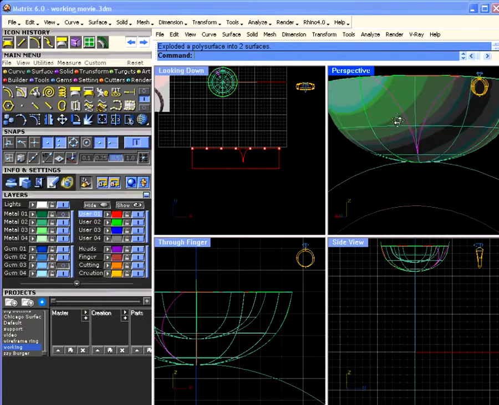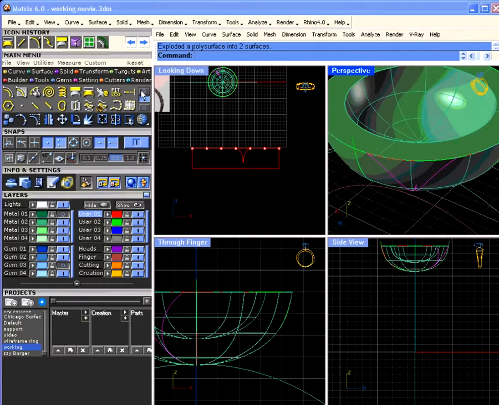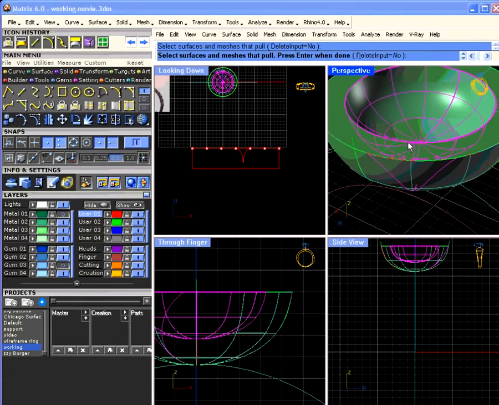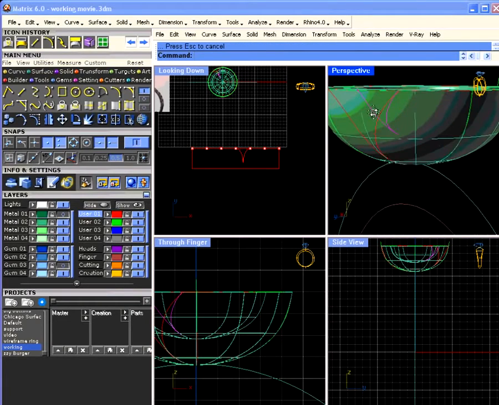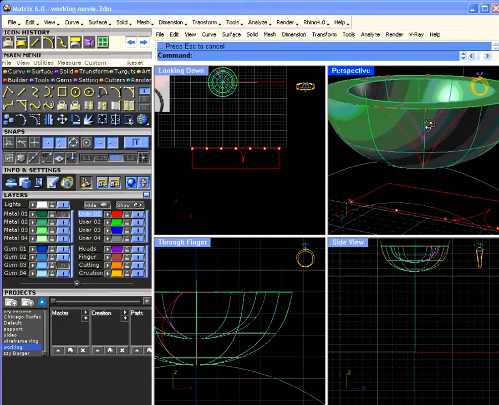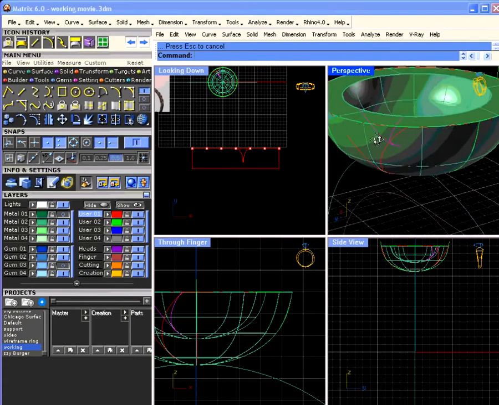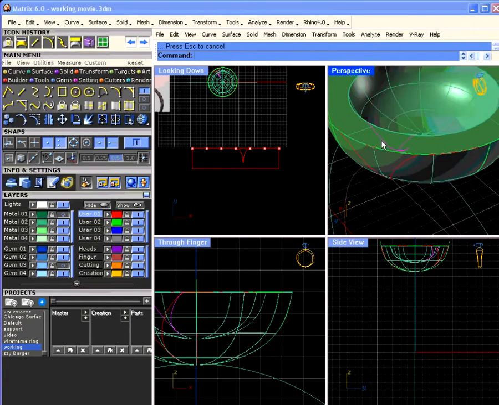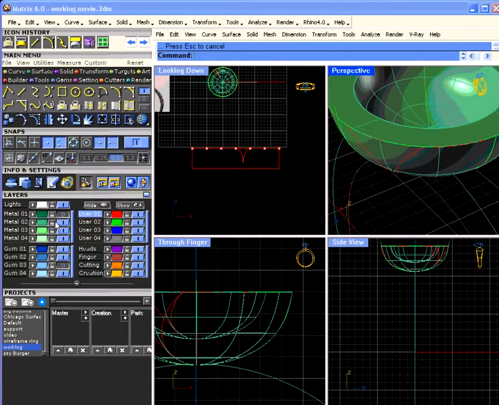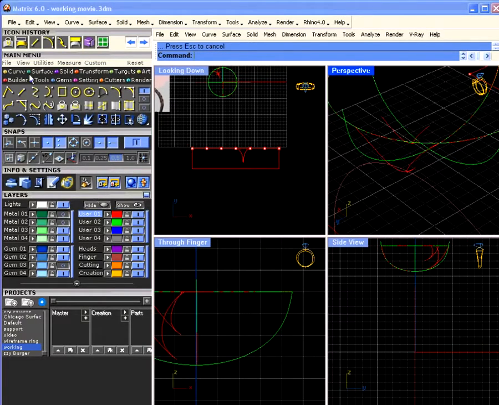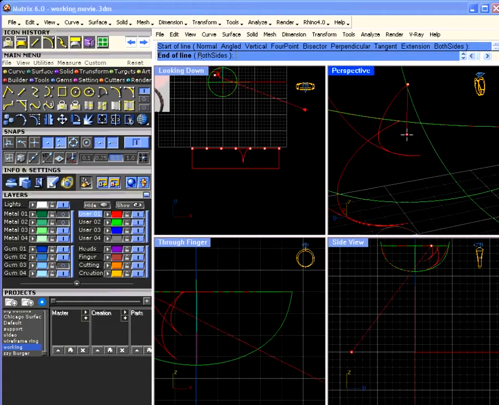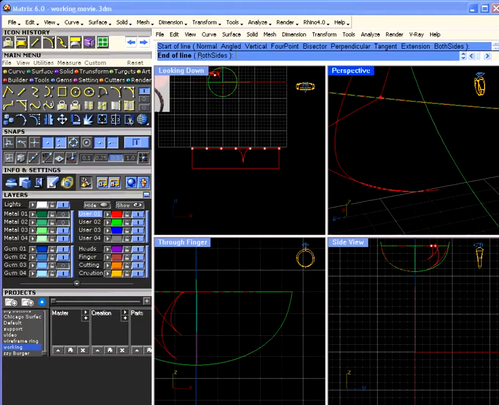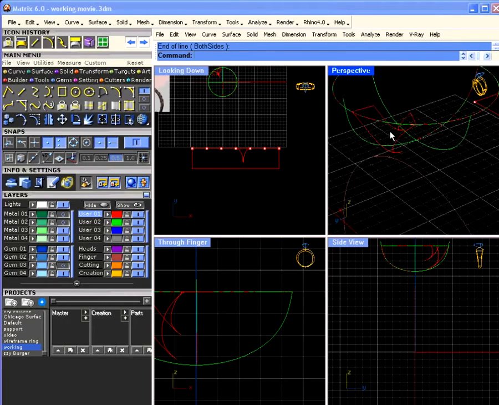Now I'm going to try this. I haven't done this yet, but I'm going to take this one and pull back to this surface. That seemed to work okay. This is awful sharp. I wouldn't normally do this, but I think it's probably going to be alright. So we'll turn this off, and now I'm going to draw a line from here to here, and here to here.